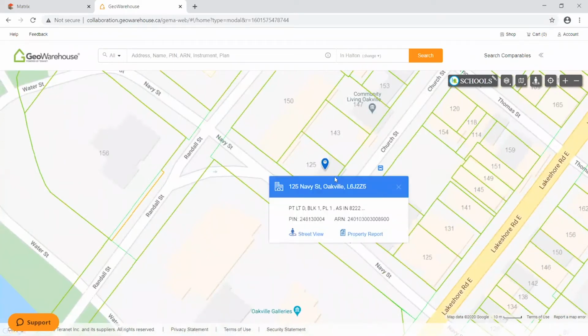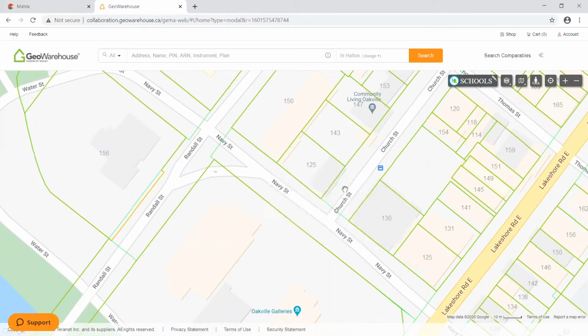So I can either do this, make my way visually right to the property, and then copy over this 9-digit PIN, take it over to my other tab, maybe just hitting Control C on my keyboard, something like that.